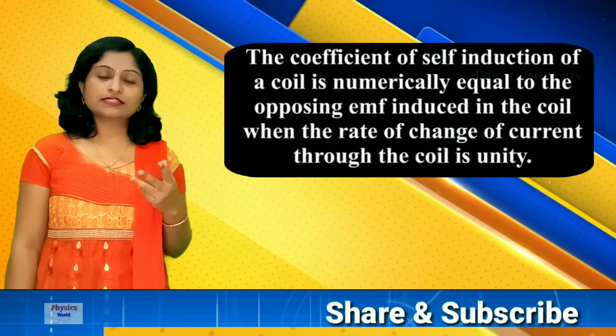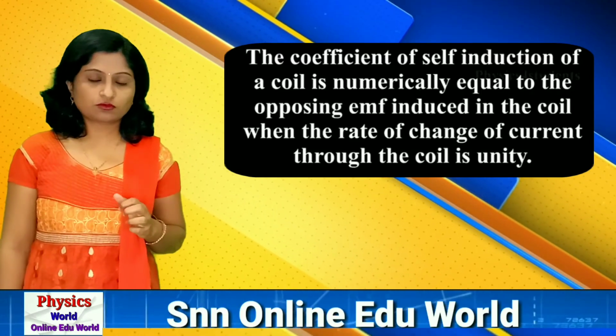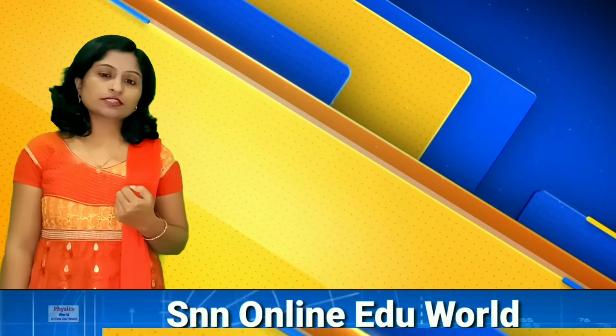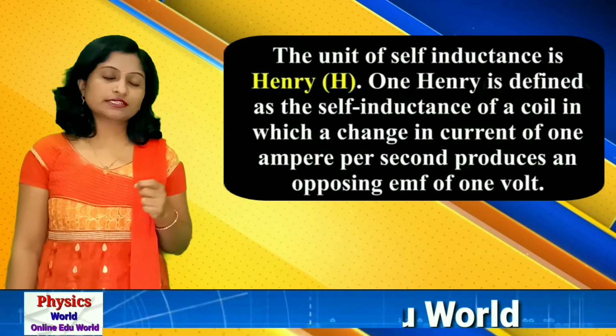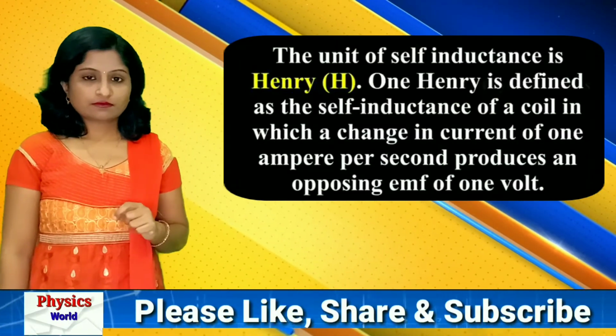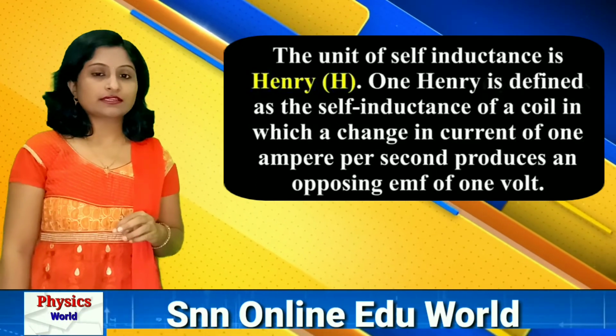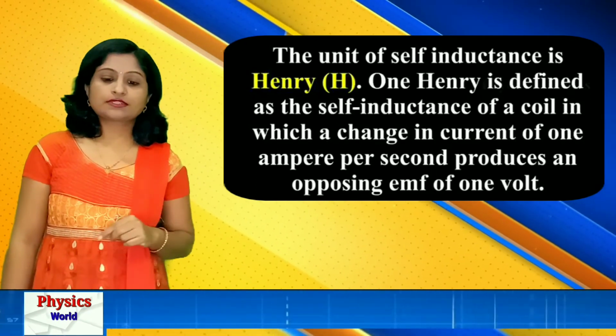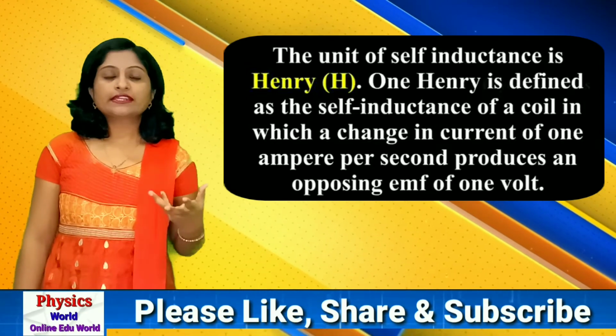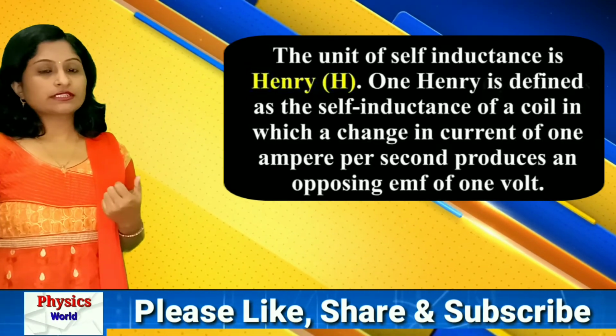Coefficient of self-inductance, we can define in two types. Now what is the SI unit for the coefficient of self-inductance? It is Henry. Okay, by the name of the scientist Henry, the SI unit is given, that is Henry, and it is represented by capital H. Now how can we define 1H or 1 Henry?